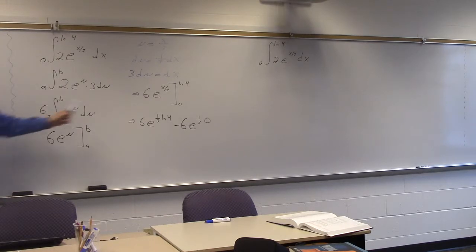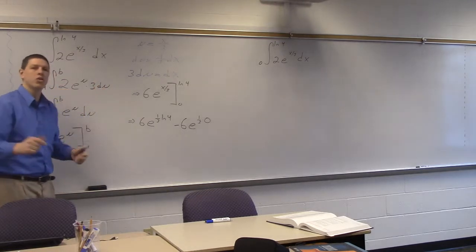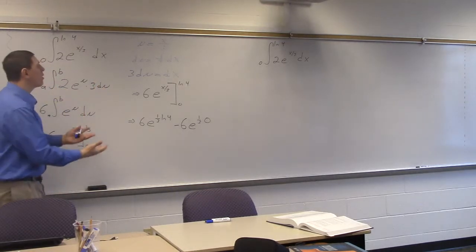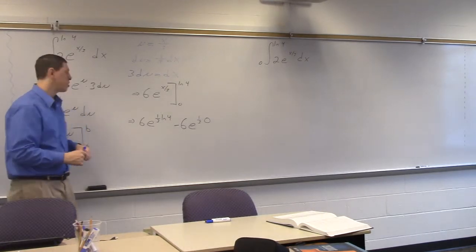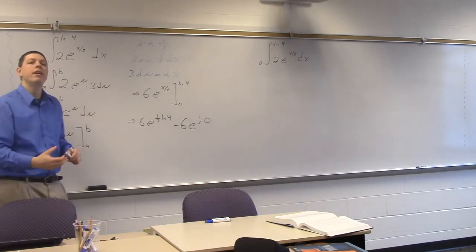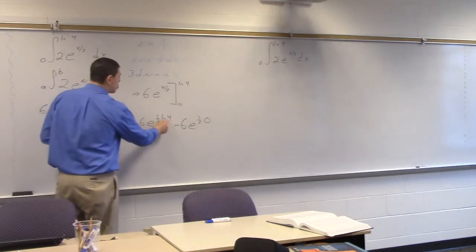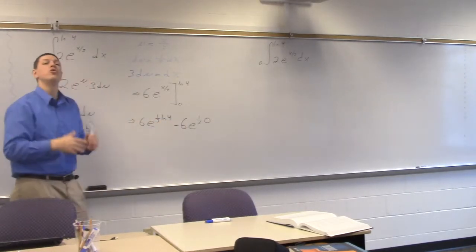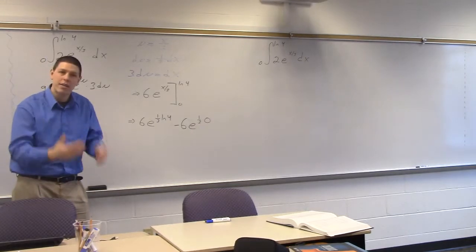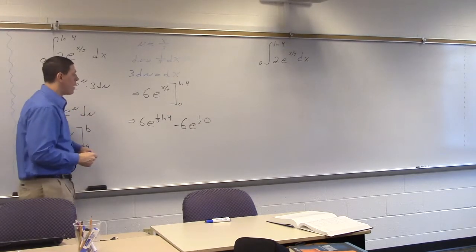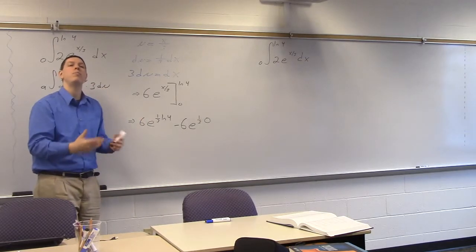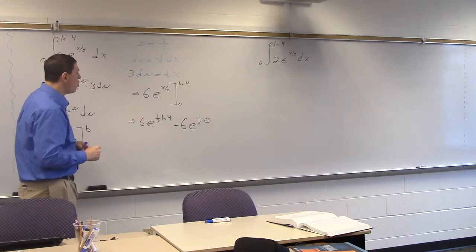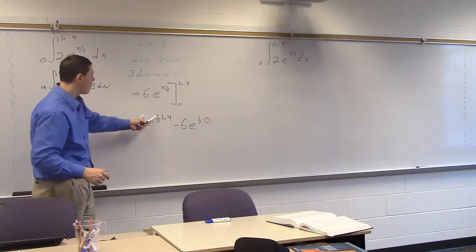Now, we can simplify this answer. In fact, if you wanted to get the back of the book answer, the one that's more traditional, you'd want to go ahead and use some algebra with this. Stuff that you probably looked at in pre-calculus. A lot of you probably have an inclination that this natural log and this e are going to do something nice to simplify, and in fact they are. Remember that e and ln are inverses of one another. They're inverse bases, if you would. All we have to do is get this 1/3 away from the 4.